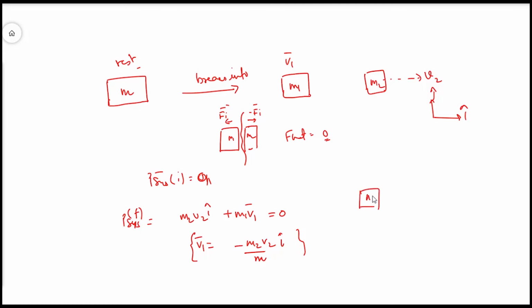Suppose there is a mass m or 3m, and it suddenly breaks down into 3 particles, and the first particle stays there, call it m. The second particle starts moving at an angle of 30 degrees. Suppose it's m by 2, with a velocity of v. What is the momentum of the final particle? Again I'm going to write initial momentum 0, and I'll break this velocity into 2 parts, i and j, and again I'll just use p system equal to 0: initial momentum 0, final momentum must be 0. So I'll get one equation, I'll solve for the unknown variable, and I'll get my answer.